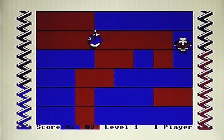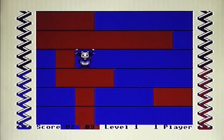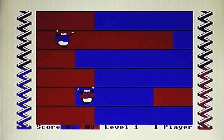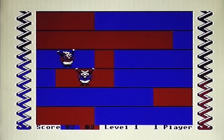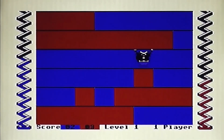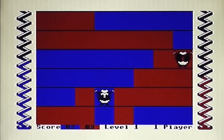The tactic I find is basically just to follow him round, trying to undo what he's just done, and usually that will result in you eventually surrounding him. There might be more strategy to that, but I haven't worked it out if there is. We do keep bouncing into each other at the moment, which is quite frustrating.